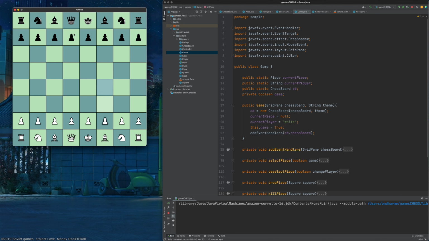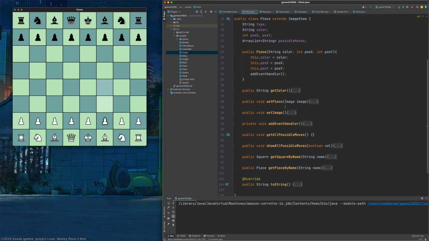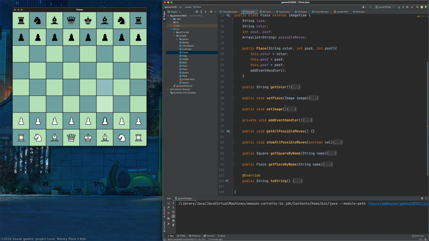Another event handler attached to every piece is to calculate all the possible moves. Here, get all possible moves. The moment you click a piece, all its possible moves are calculated and displayed. If I go here, obviously after white, black's turn comes, so even if you now press the white pieces, nothing happens. We have to go for black. See, now these two are the only possible moves for this piece.